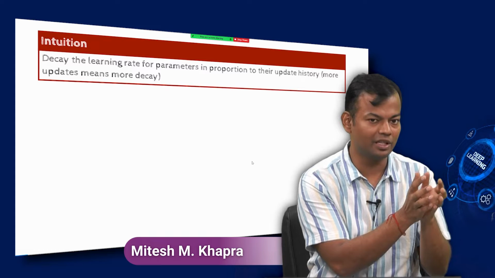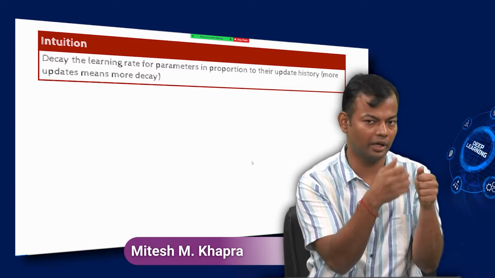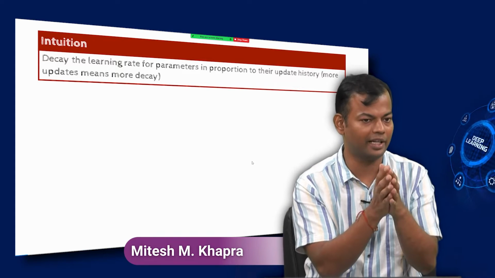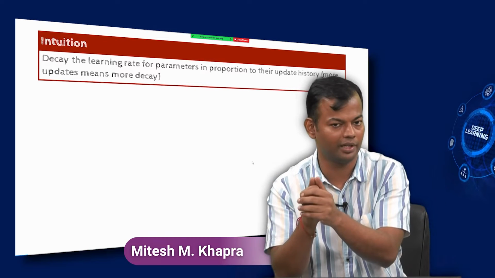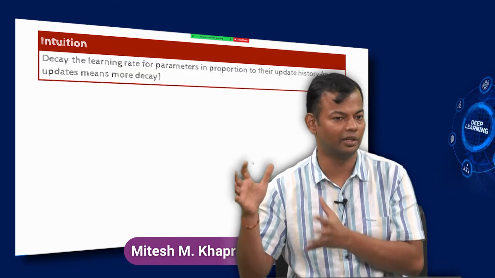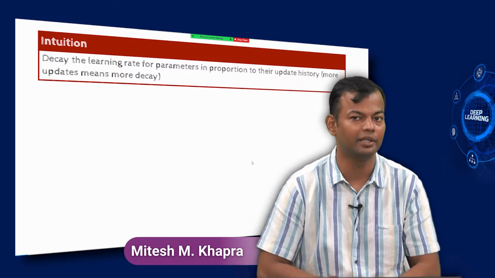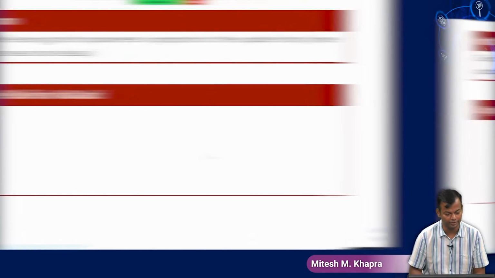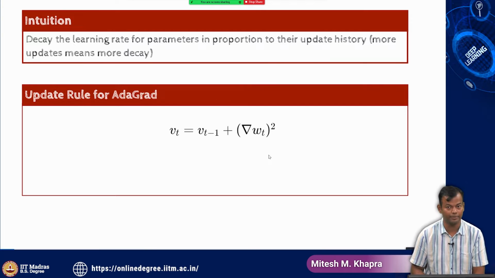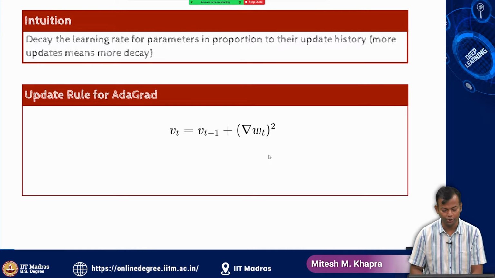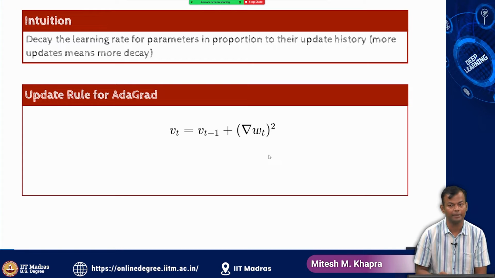But if there was a feature which is very sparse, got a very small update in the first iteration because the total gradient that I computed was very small, again a small update in the second pass, again a small update in the third pass, then I need to let the learning rate be high, right? Because I'm getting small updates, so let me at least move a bit aggressively in those update directions, right? So that's the intuition behind the update rule for AdaGrad. What I'm going to do is maintain the history of the updates that I'm making, right?